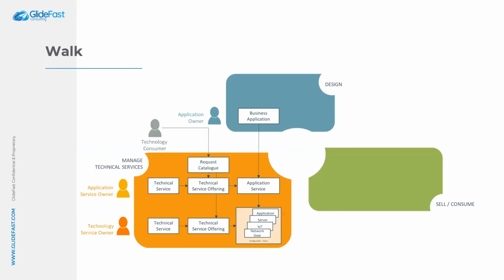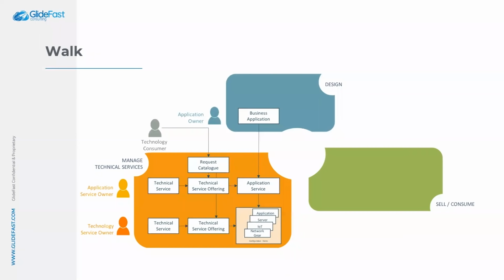This is where we start incorporating the technical services and technical service offerings that are used to support these application services. So this could be like your hosting services, and then you have a technical service offering for Windows hosting, Linux hosting, depending on the granularity that you have in play. Taking our example again of SharePoint, you might have a technical service of collaboration, and then the technical service offering is a catalog item where somebody can request their own SharePoint site. And that's a way that you can control that rollout or the positioning of SharePoint within the organization that has the tie back into that application service.